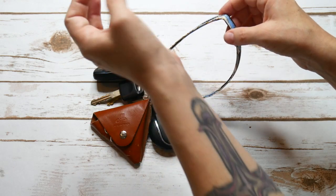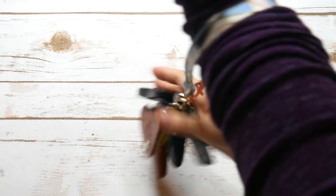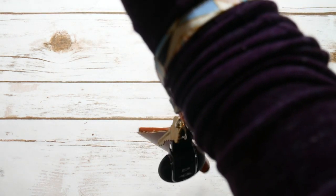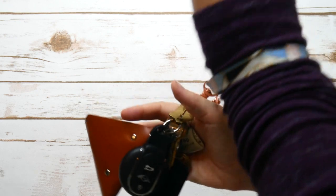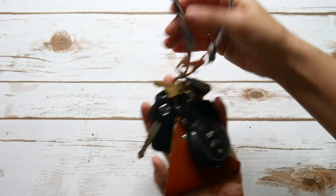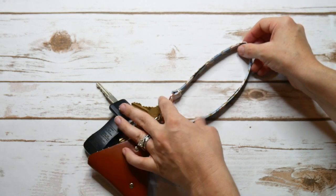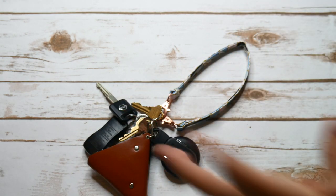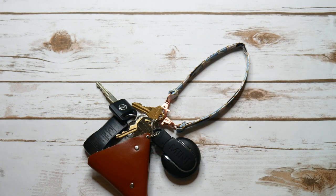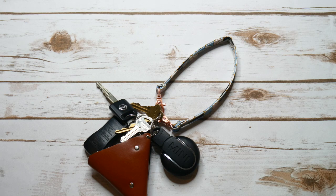The other great thing about it is I can actually slip these right over my elbow just like that. Sometimes I'll carry my bag in my hand and my keys over my elbow. I love using the short strap for my keys because I can always get to them super quickly — they pull right out of my bag super fast. And it makes for a great way to be hands-free while carrying my keys.